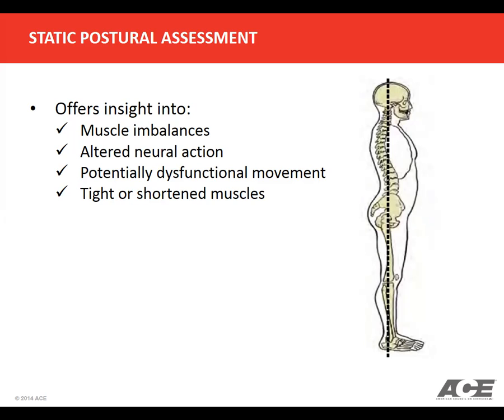Some people will be more lordotic, or you'll hear sway back termed sometimes with that. Sway back can be termed with an extreme kyphotic, lordotic. It just depends on the text you're in. But again, lordosis or lordotic back, you're going to see a greater curve in the lumbar region. And these things can cause muscle imbalance.